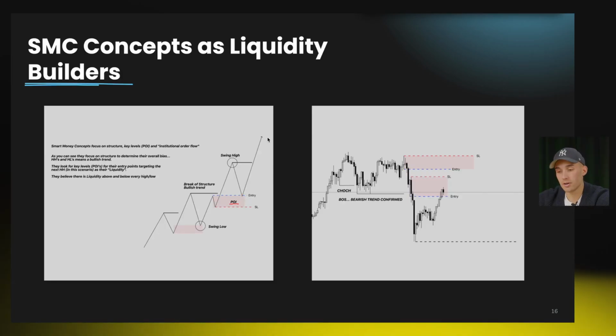Now, if you take your eyes from the diagram and move over to a chart example, we have a CHoCH, people call it, or a BOS to downside. Now, traders will be entering positions here. So, form of liquidity at the highs. And then look how we get a big sell-off to the downside and the market slowly starts correcting its way back up. Look at this choppy movement. This is all done for a reason, because it is telling uninformed market participants that the bullish momentum is dying, right?